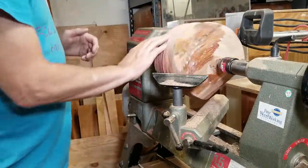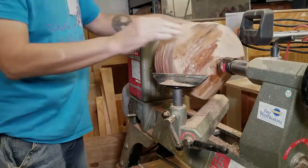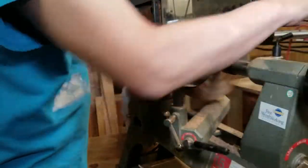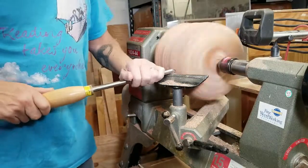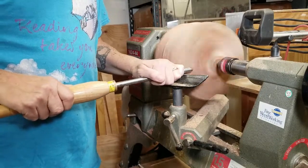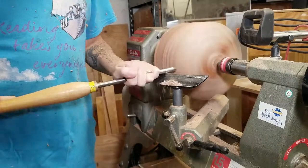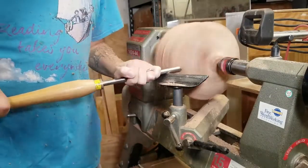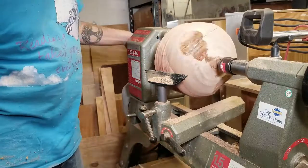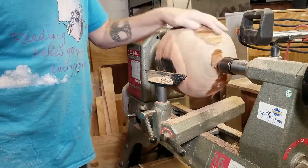Maybe I can bump it up a little bit in speed. Let's find out. It'll make cutting along it a little smoother, as the edges that you're cutting will come around all the quicker. Almost there. You see my glue hasn't gotten down quite far enough, but we can fix that when we get a little closer to our final shape.